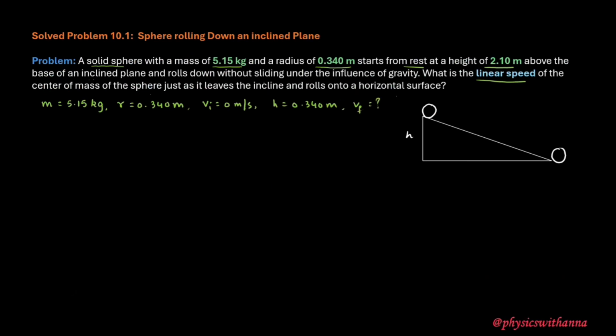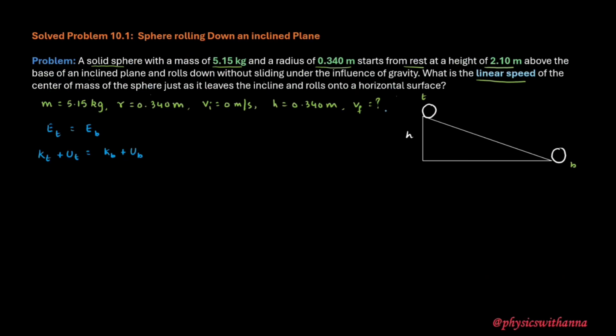We are going to use the law of conservation of mechanical energy to solve this problem. We will take 2 points in motion to use this law. One will be the top position, the other will be the bottom. We know from the law of conservation of mechanical energy, total mechanical energy at the top is equal to total mechanical energy at the bottom. Total mechanical energy can be written as sum of kinetic energy plus potential energy. We do the same thing for energy at bottom, kinetic plus potential.